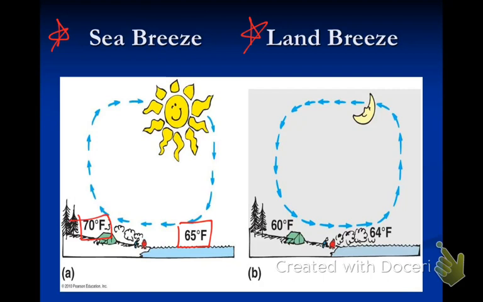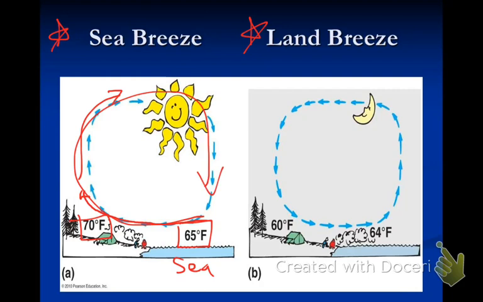So during a sea breeze, the air flows from the cooler ocean to the warmer land, and it keeps circling around like this. So with a sea breeze, it starts with the sea or the ocean. So we know that the sea breeze starts on water, and the water is cooler during the day because it cooled off during the night, and so it moves from cooler air in the sea to warmer air above land, and it goes in this circular pattern.